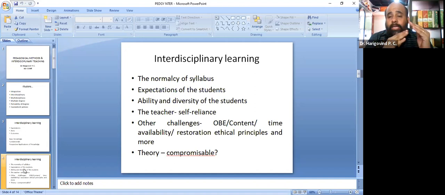Sometimes in the preliminary stages, the teacher may be successful in offering it, but at a later point of time, this interdisciplinary learning will be creating some kind of confusions. I will give you an example. If you are offering a particular subject in an interdisciplinary manner relating to science, technology, etc., when you offer that course, you can expect a student population who is more efficient or knowledgeable in the area of that particular scientific or technological aspect.